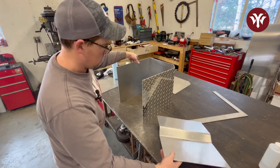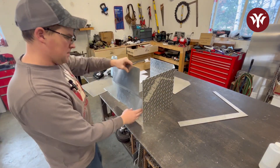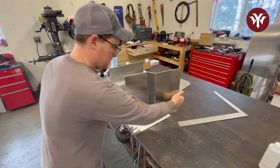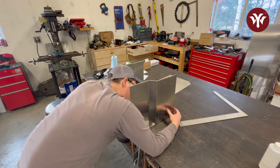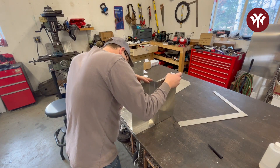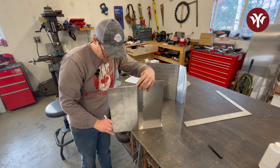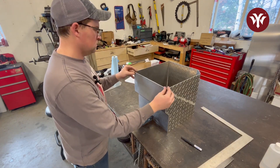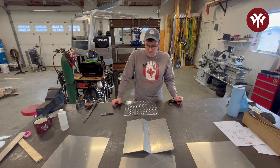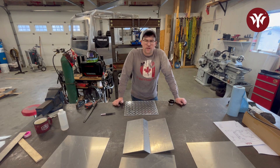This is the bottom that's going to go inside there, so we're going to have to do some notching on the front and the back. I left it long so I'll trim it to fit. With the majority of the pieces cut out, deburred, bent, and trimmed, everything looks like it's going to come together nicely. Before we go ahead and start tacking everything together, I'm going to get the holes cut out.